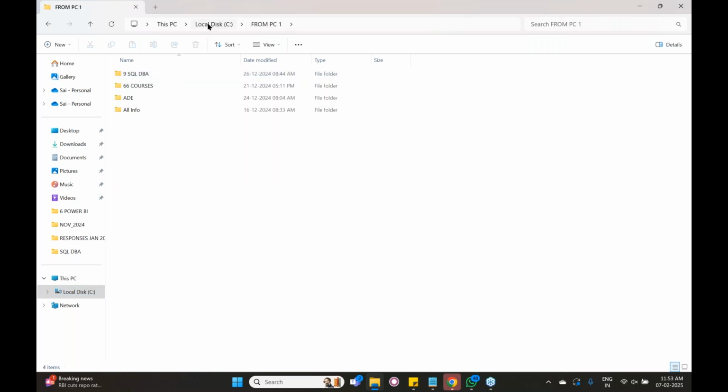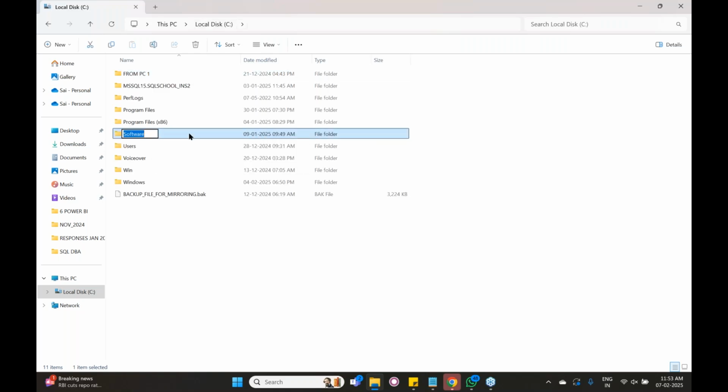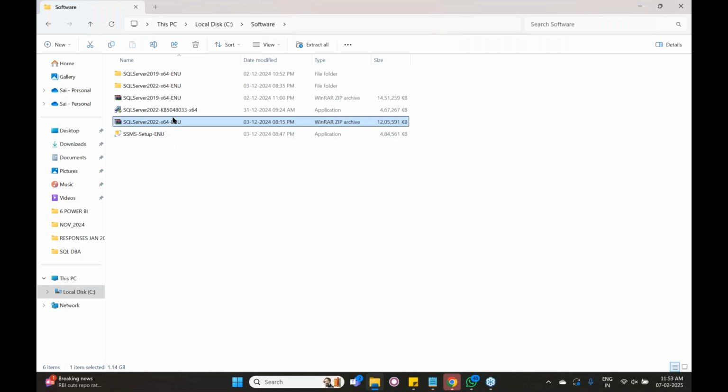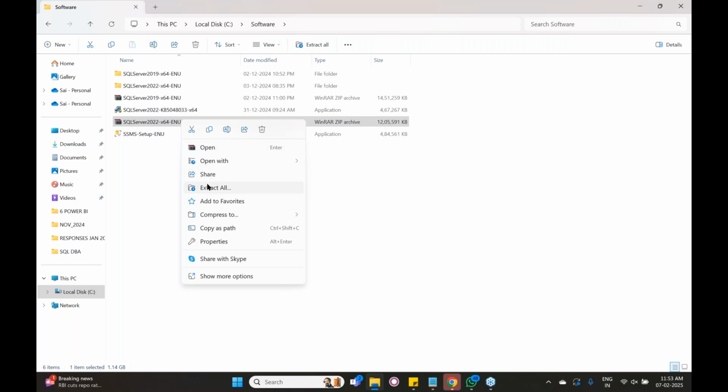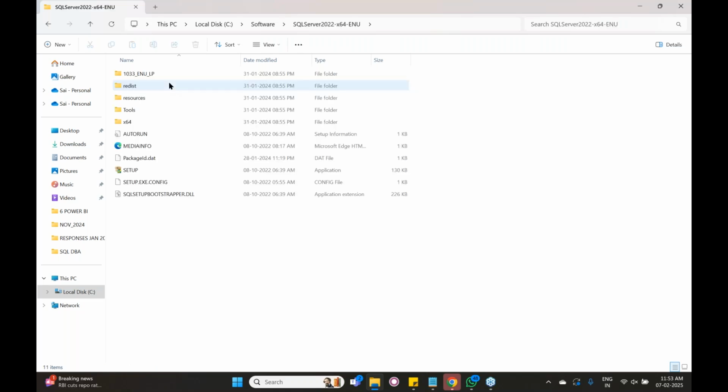Click on the software. See, the software is there, right? I click. See, friends, this one. You download this software and you get a file like this. Right click, extract. You'll do it after the class. Once we extract, we get a folder that has some subfolders, subdirectories, and a setup file. You need to double click on the setup file.